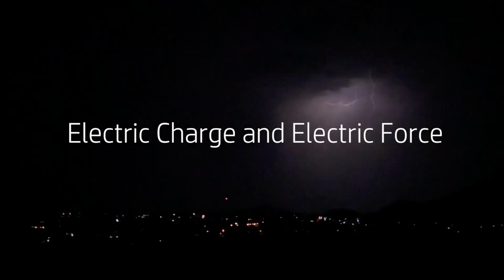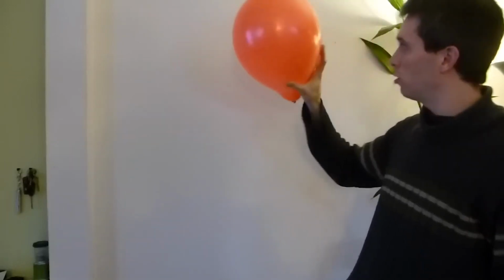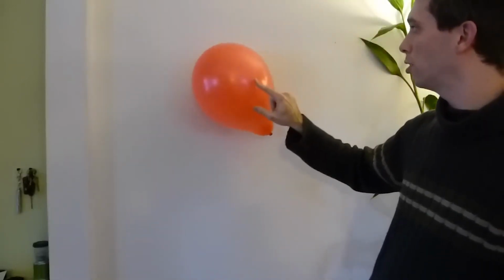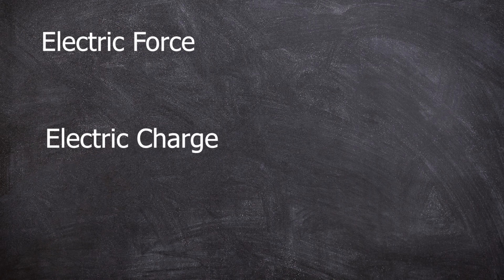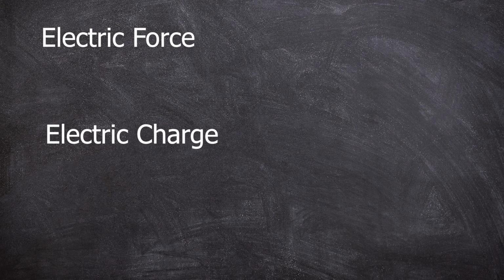I'm sure you've felt a static shock and seen bolts of lightning in a thunderstorm. You may have even stuck a balloon to a wall after rubbing it against your hair. These are all examples of electric force and electric charge, which I'll be teaching you about in this video.